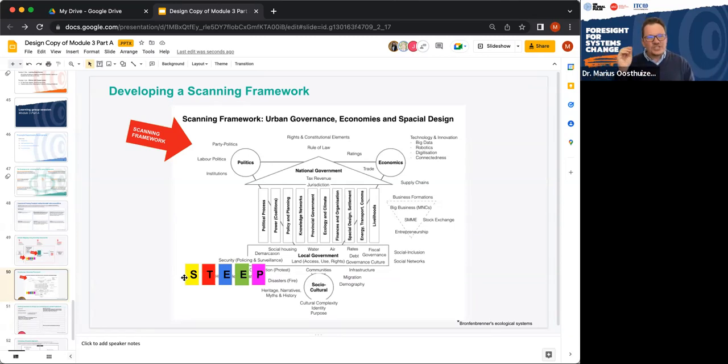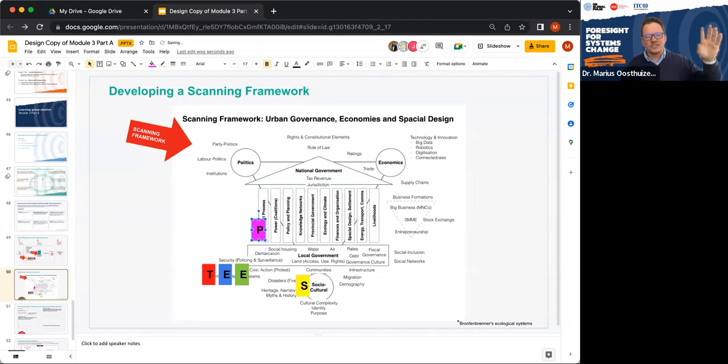So we started off by using STEEP, the well-known STEEP categories. We expanded the social one a little bit to look at the socio-cultural. We then identified the political, which you'll see at top left, and then the economic. Let me grab the blue E for economics.